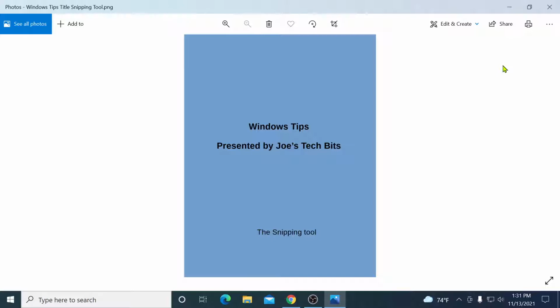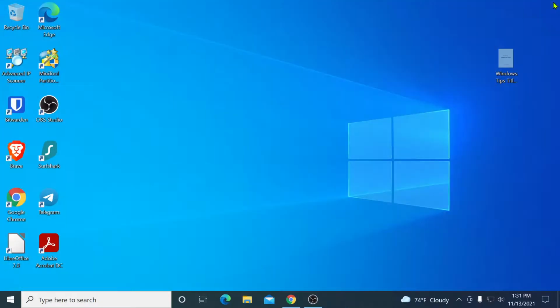Today I'd like to show you how to use the snipping tool. It's a pretty handy tool if you want to take something off the screen and save it, send it to someone, save it in a file, and it's really nice. You can do a lot of things with it. So I'm going to show you how to get it, if you don't have access to it on your computer. Let's close this right now.